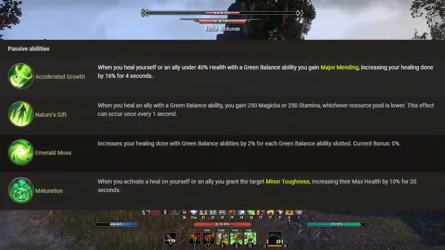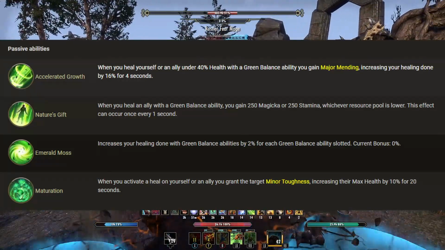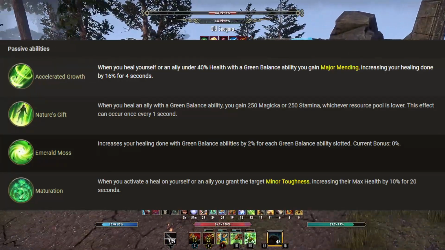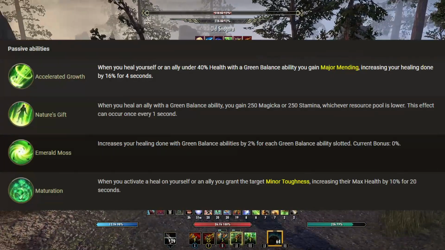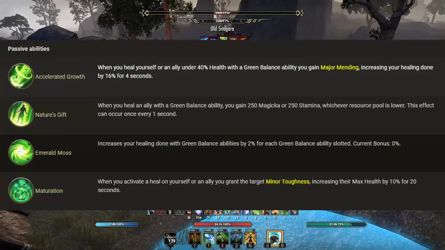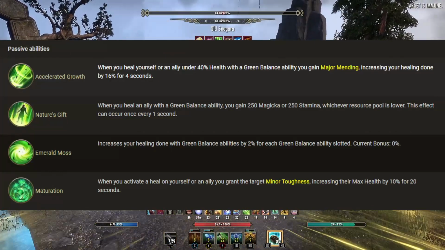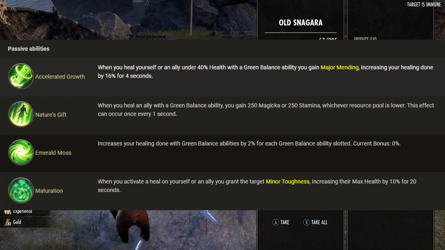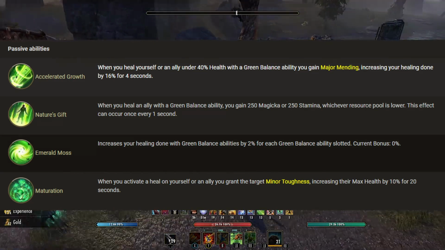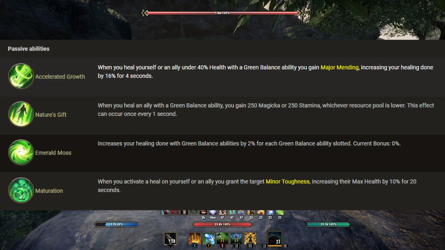Next up is the Green Balance skill line. In here you'll find Accelerated Growth, Nature's Gift, Emerald Moss, and Maturation. In here you're only going to need one passive, and that is Maturation. When you activate a heal on yourself or an ally, you grant the target minor toughness, increasing their max health by 10% for 20 seconds. All the other passives are activated when we use a Green Balance heal, of which we don't have any on the build. We're just using Echoing Vigor and a couple of minor heals, so only Maturation is going to proc.